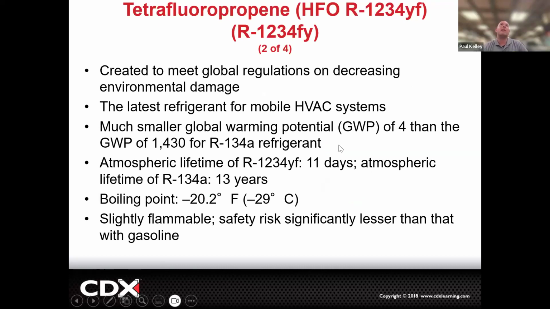Environmental damage, it's the latest and greatest, better global warming potential, better atmospheric lifetime. The boiling point's good. That's a slight concern, slightly flammable. But one of the arguments was you're driving around with 15 gallons of gas in the car. Like, Chrysler, why are you complaining so much about your slightly flammable refrigerant when you're carrying gas? So I kind of see what they're saying. I mean, to me though, at least the gas is liquid, and cars are dangerous. It is what it is. So we're kind of cool with it now.